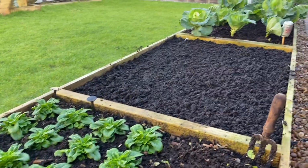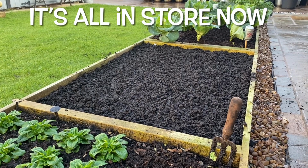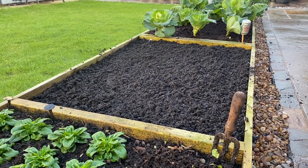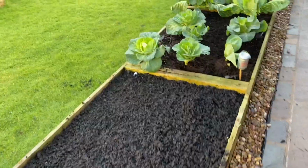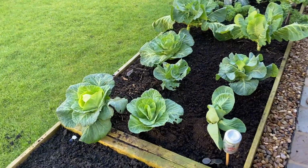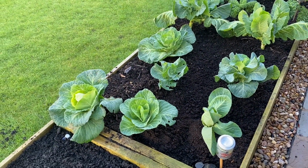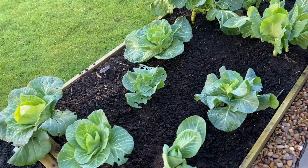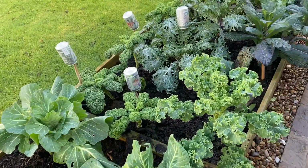And I've just cleared the last of the beetroot, and I'm really pleased to be able to start clearing some ground because I've got a lot of stuff to start planting. So first bed cleared. I won't actually be planting until February, but it's really nice to get some space. Spring cabbages, they're doing okay. And some more kales, they're looking quite nice.